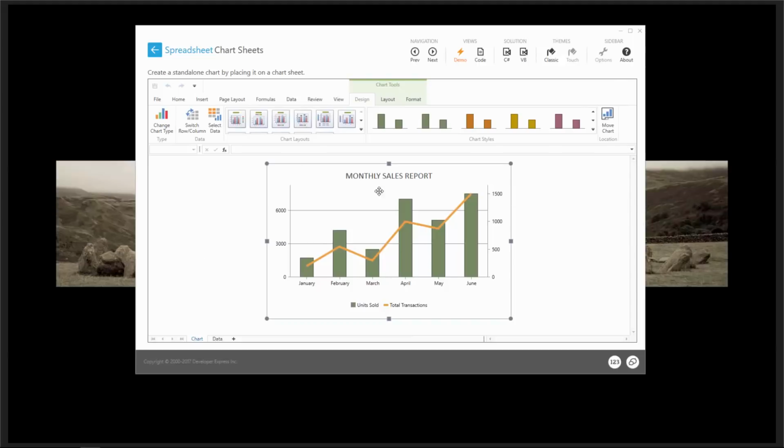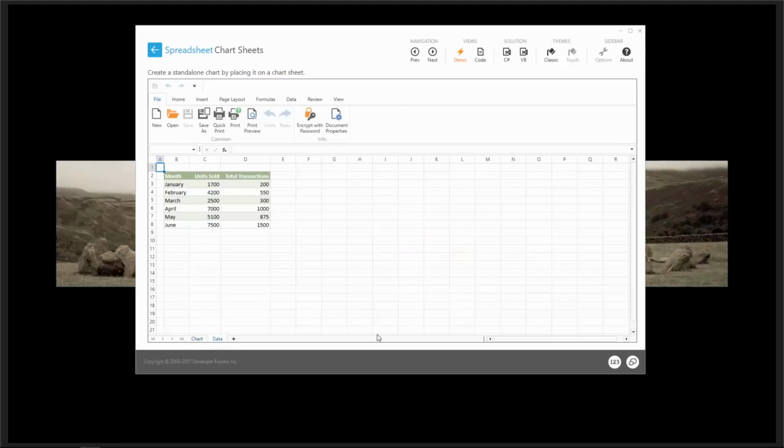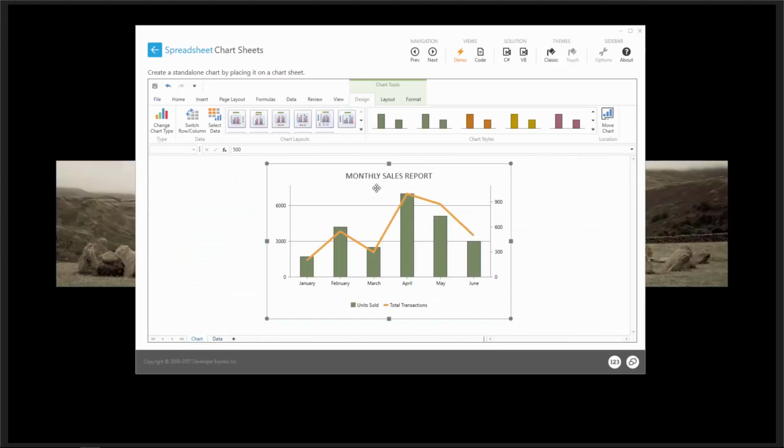So if you look here, we have a worksheet with the chart on it and another worksheet where the data reside. So it's a more standard looking worksheet. I can alter some of these values. Let's say this is 3,000 and this is 500, say, and we go back over to the chart and it's reflecting those new values quite easily. So chart sheet, a way of just being able to view, edit, or print a chart on its own worksheet within its own page.